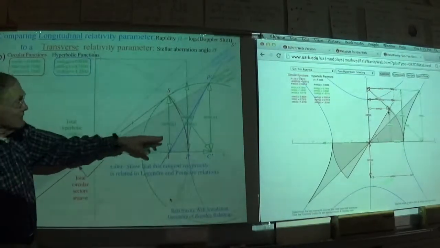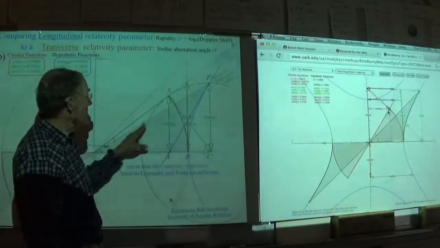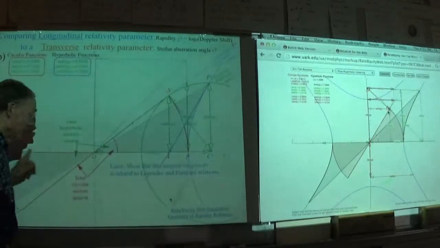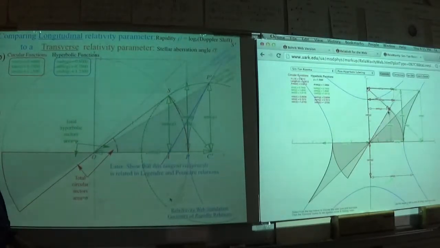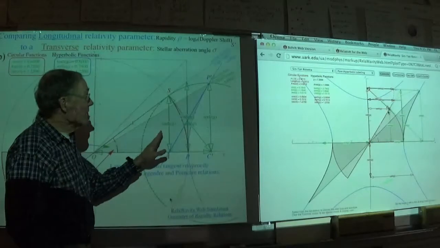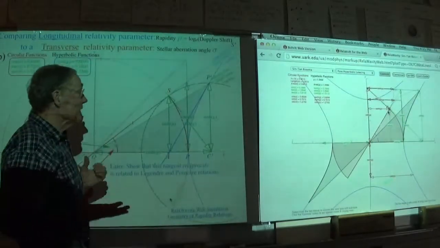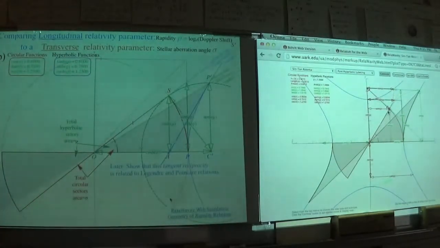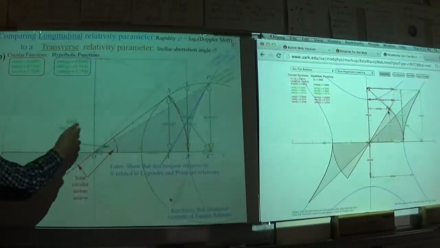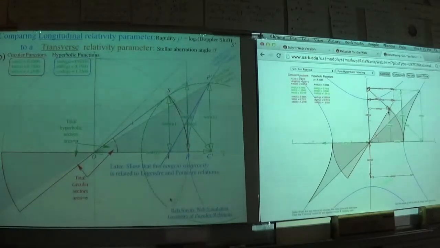That total subtended circular area is half of rho right here. The other half is down here on the antiparticle side, and that is our rho. That is what rho is. Rho isn't a dimensionless quantity, but for unit, it is that. If I scale it up, it scales linearly. Okay? So that's what we're working with, and that's really kind of neat.